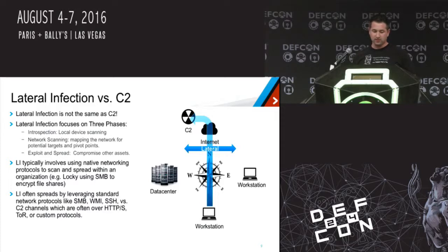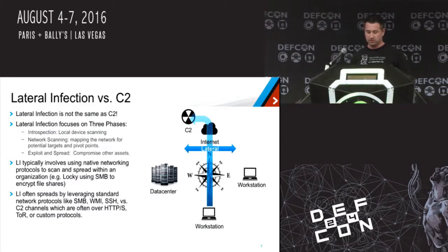But effectively, the internal lateral stuff, like if we take Locky as a perfect example, and all the hospitals that made a lot of news when they got breached and all their files were encrypted and the whole place shut down, and they had to pay a $17,000 ransom, which is really quite a steal in my opinion for full operations of a hospital. But yeah, glad it wasn't more. In that case, basically it was just an endpoint that got compromised. It wasn't like the file server got breached and then it encrypted the files. It was an endpoint that had access to the file server using SMB. It encrypted the files. So you actually do see a lot of that.